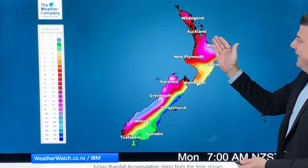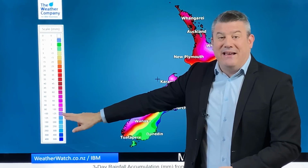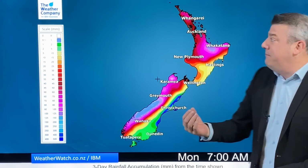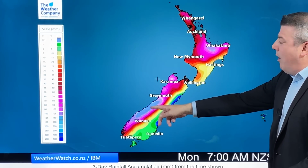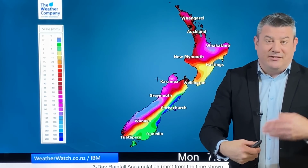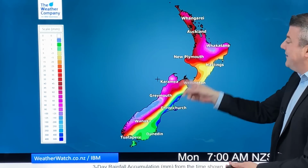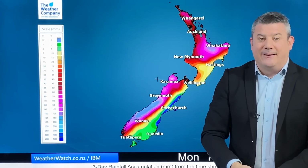But for the next 3 days, the heaviest rain will be in Bay of Plenty, where you're talking about 125 millimetres at least. And also up here around the Bay of Islands, still getting 70, 80 millimetres, not quite a month's worth of rain, but close to it. And then down here on the west coast, up to 200 millimetres or more. And we're also getting up to about 100 millimetres around the Takaka Hill and other parts of the Nelson Ranges. So that's a fair bit of rain. It is spread out over the next several days, but as you can see, in the next 3 days, most of it's in Bay of Plenty, the west coast, and the northwest corner of the South Island.